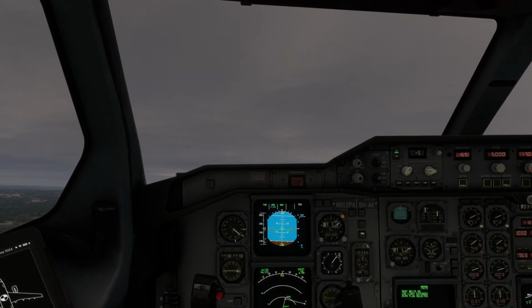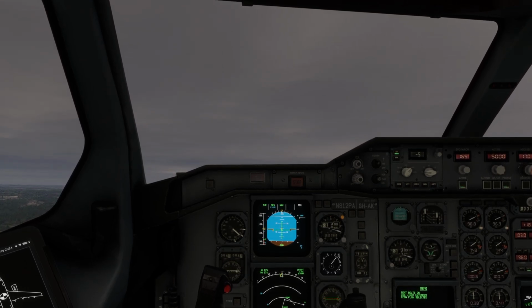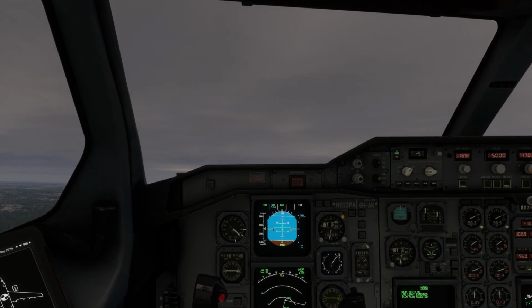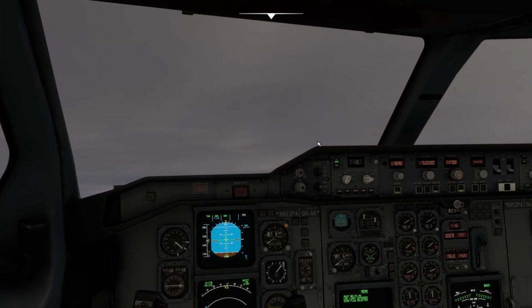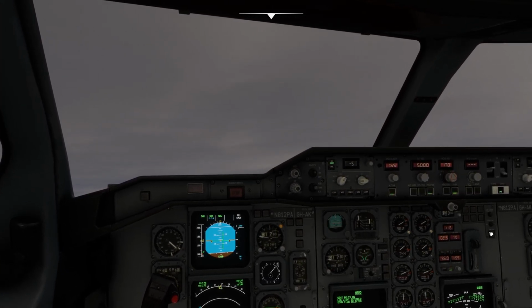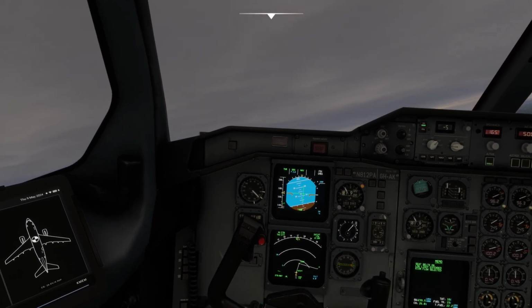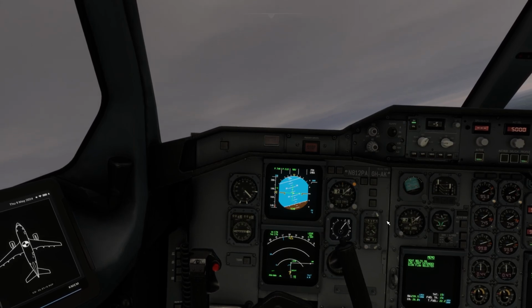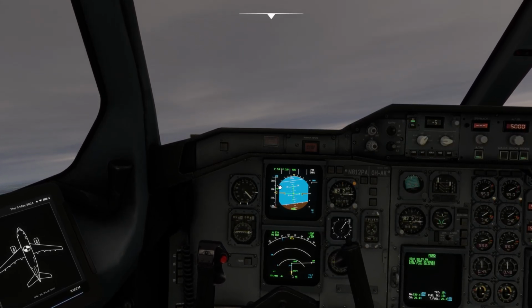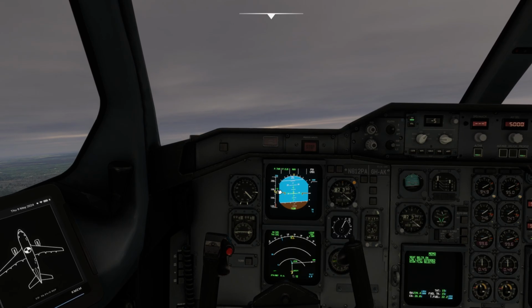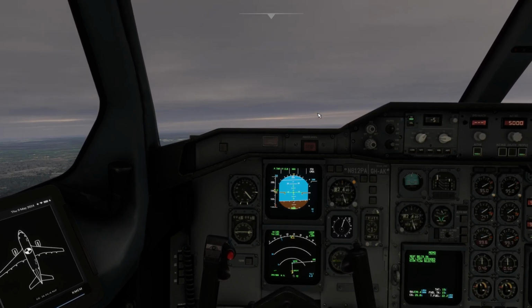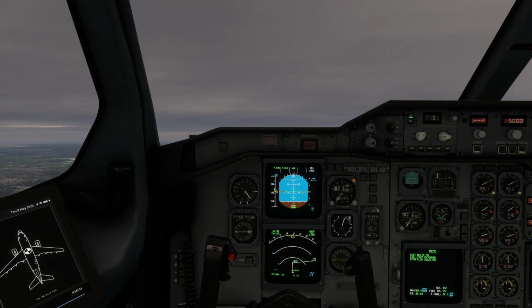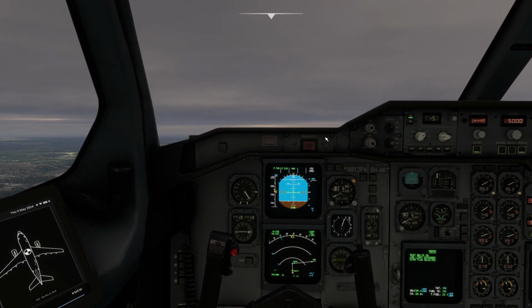That's just an outer marker indicator. That's not a warning. Now 1,000 feet above the ground, we can go ahead and turn on the autopilot, which will be autopilot number 1. Now we can go ahead and pull up our flaps because we passed the F on the speed tape. Once we hit S, that means we can pull up the slats as well. There's passing S, we'll pull up the slats as well.